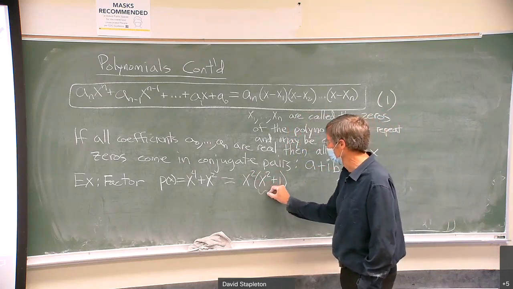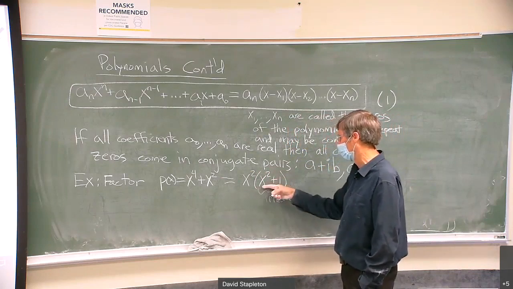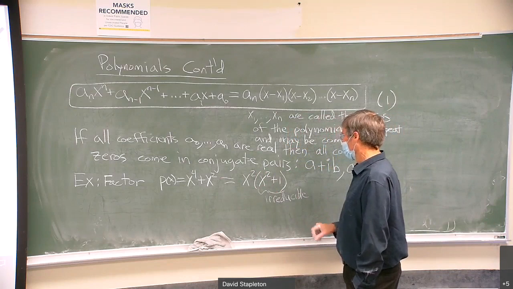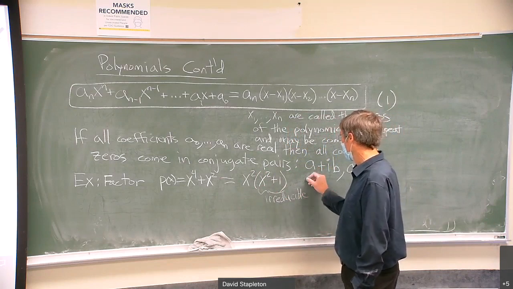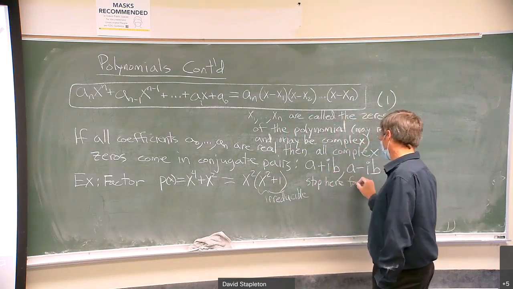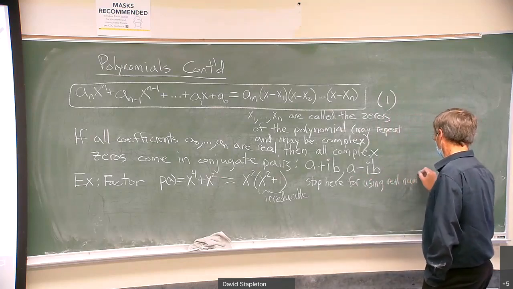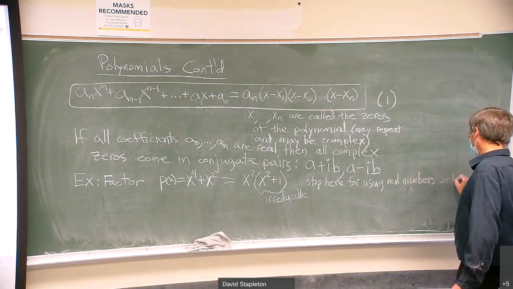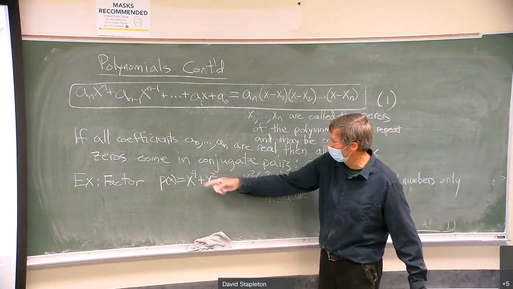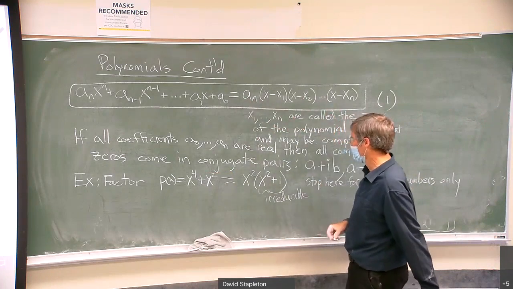This is actually an irreducible quadratic, meaning b squared minus 4ac is less than 0. Quadratic's a second power polynomial, second power. Irreducible. So this is as far as it factors over the reals. Stop here for real numbers only. But it factors further if you use complex numbers. Its fourth power is the highest, so we call it a fourth degree polynomial. That means I can write the lead coefficient times 4 of these. How does it factor overall?